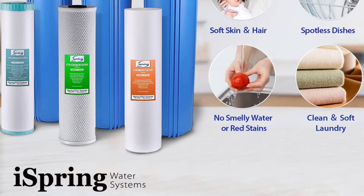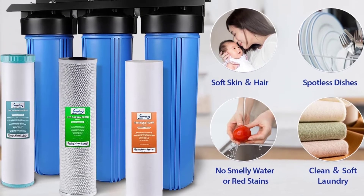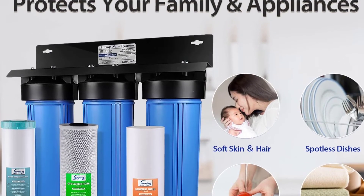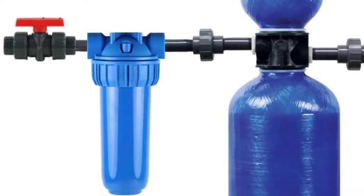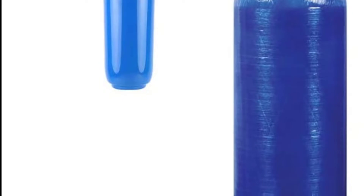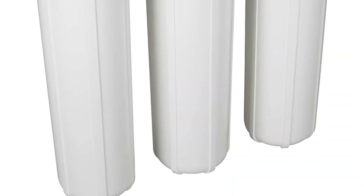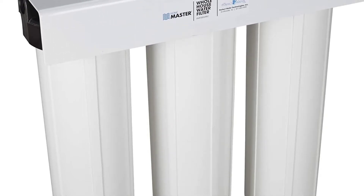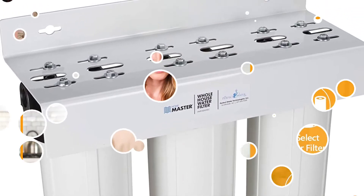The WH-HD200C housing has been tested and certified by WQA against NSF/ANSI 372 for low-lead compliance, CSA B483.1, and NSF/ANSI 42 for material safety and structural integrity requirements. It includes a WR-HD housing wrench, mounting bracket, filter life monitor, and filter monitor battery. Compatible Culligan filter cartridges include 50 BBSA, CW-25 BBS, CP-5 BBS, CW-5 BBS, and RFC BBSA.